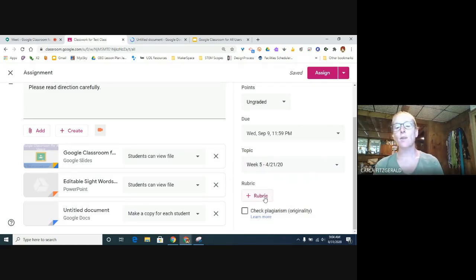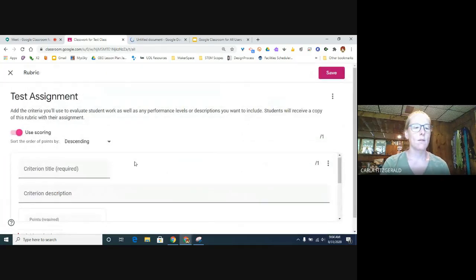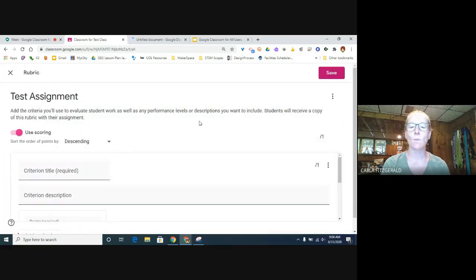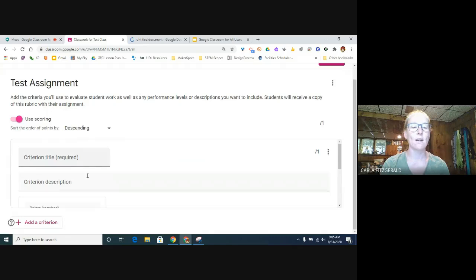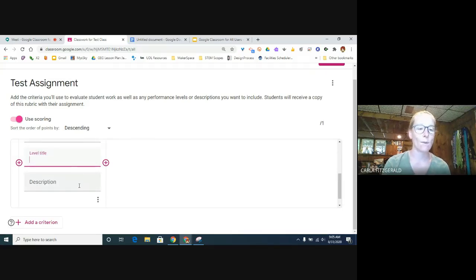The other thing you can do right here is you can actually create a rubric to grade the assignment. You can either create one directly here, reuse a rubric, or import one that you've already created in Google Sheets. So basically how this works is you fill in the criterion description for each part of the assignment, and then you can add the different levels, like proficient, emerging, needs improvement, or something like that.